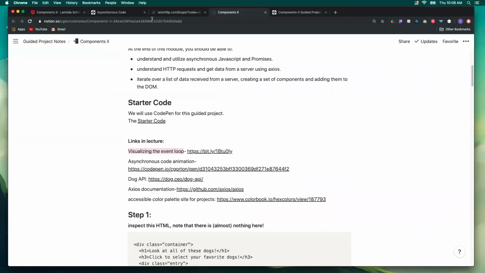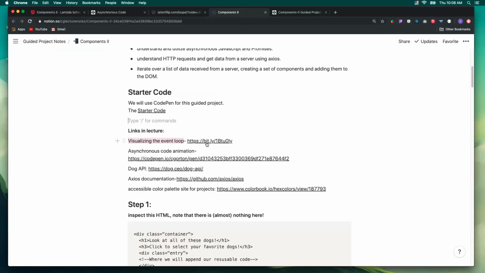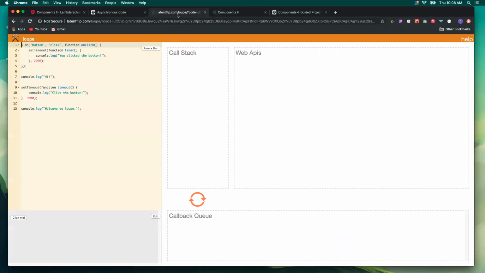But this is where we introduce asynchronous code. One way that people talk about asynchronous code a lot, if you are looking at the notes, you can click on this or you can just watch me do it. This is a visualization of asynchronous code. Normally, JavaScript would go line by line, and things would go on what's called the call stack. Your information would go here, it would execute, and then it would pop off. That's where you get push and pop, if you've heard those before. Things are getting pushed onto the call stack, and then popped off.